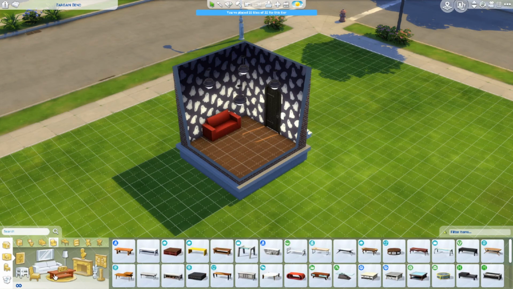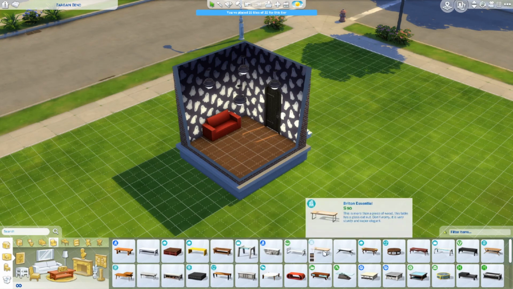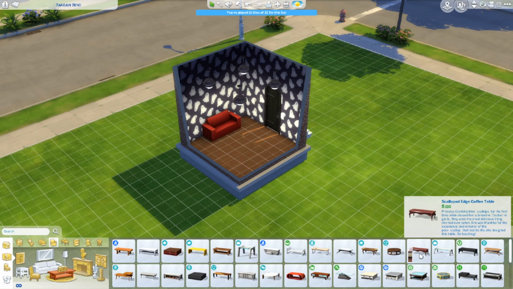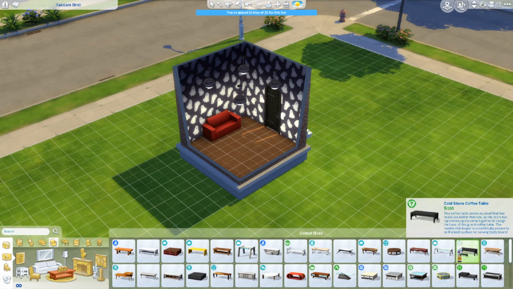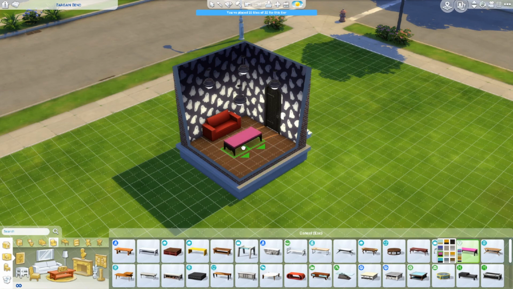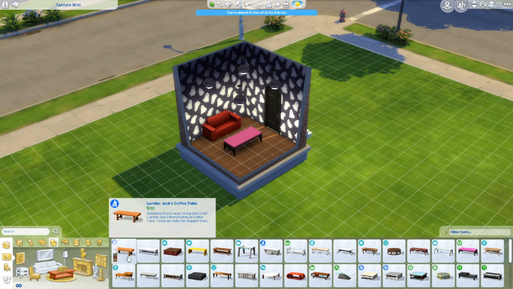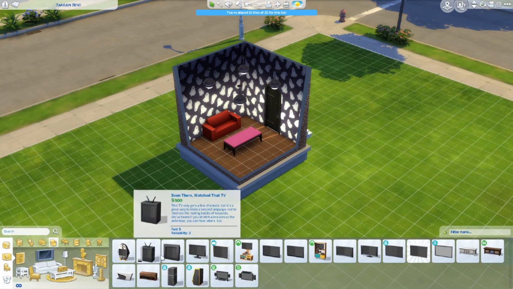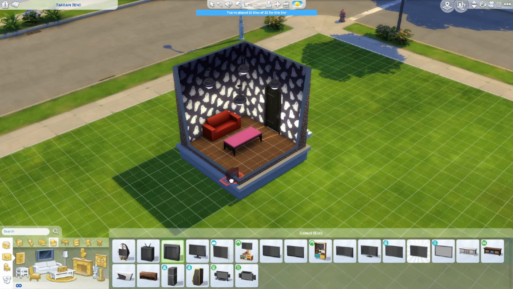Okay, so let's go for a little coffee table, because all we're going to do is add a little coffee table and then add a little TV to it as well. Let's just go for this one. Yeah, let's make it look really nice. So we add in our little coffee table. Again, really simple. You click on it, move over where you want it, and then you'll get the green square underneath it showing that, yep, it's fine to place that here. Let's go for a TV.